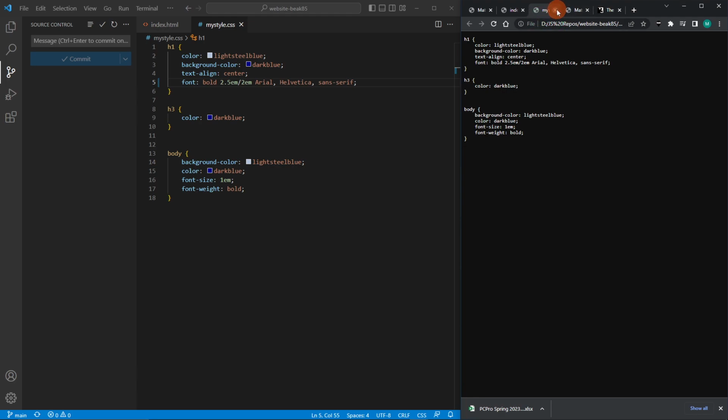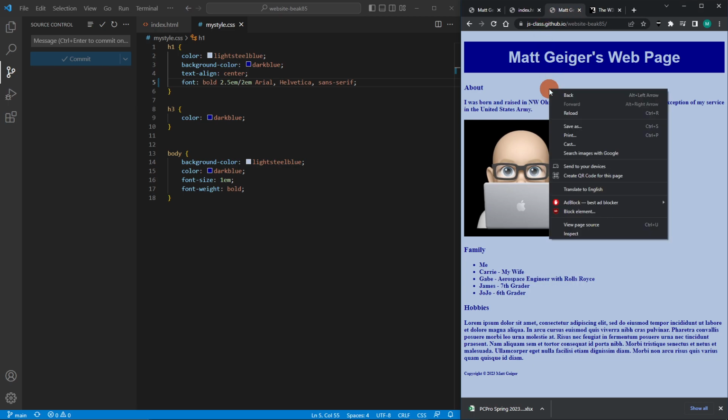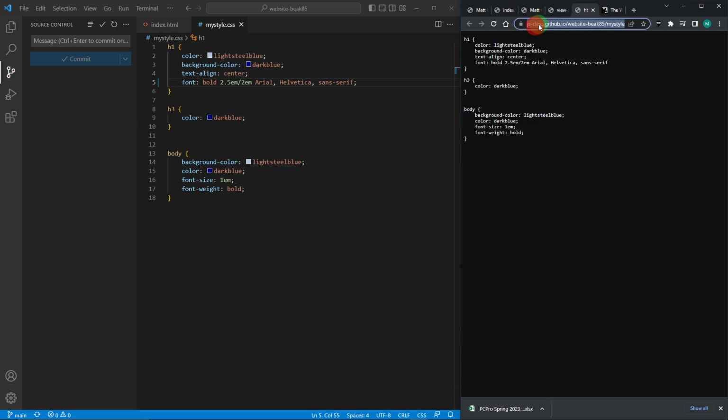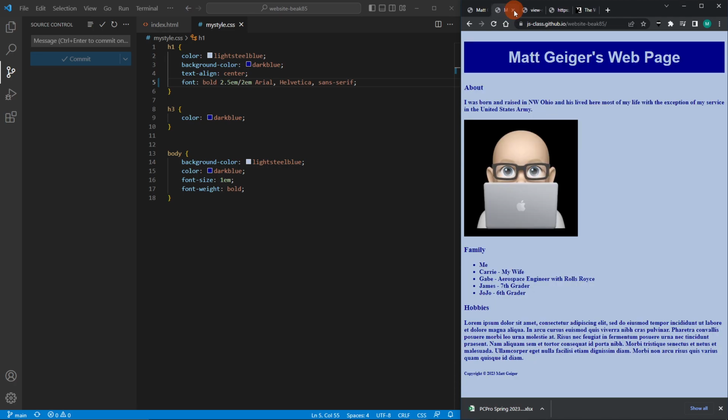If I want to get the address for that on the public page, get the address for that on the internet, paste that in to validate by URL. Multiple ways to do that, but always make sure you're validating your websites. Make sure that you've actually pushed it up, committed your files, and done a push to update your live website.